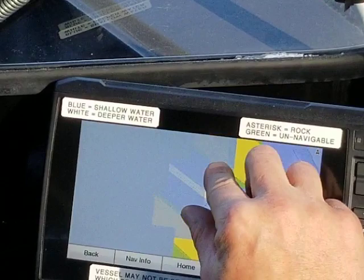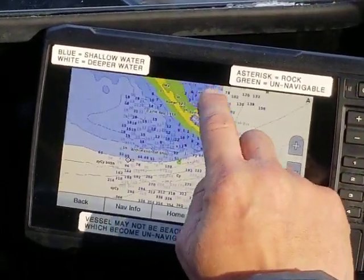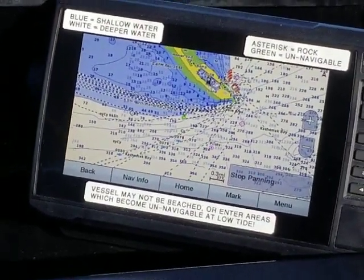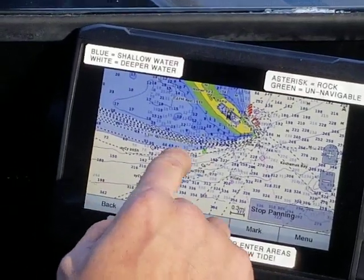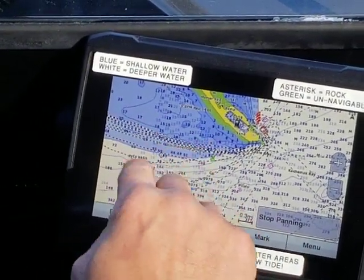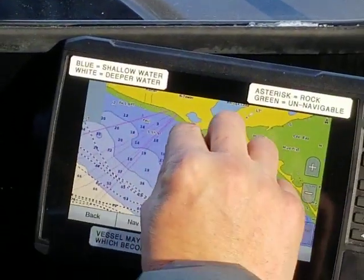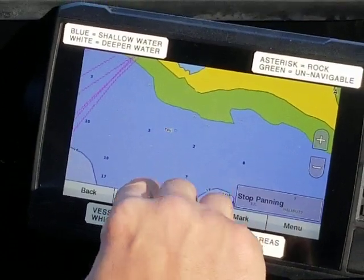Just real generally on here, blue is shallow water and white is deep water. So what I try and do when I'm running a boat out of Homer is to just keep the boat in the white all the time. There are some rocks and reefs you have to watch out for, but those will typically all be surrounded by an area of blue. The way they mark rocks on here, they use this little asterisk mark.